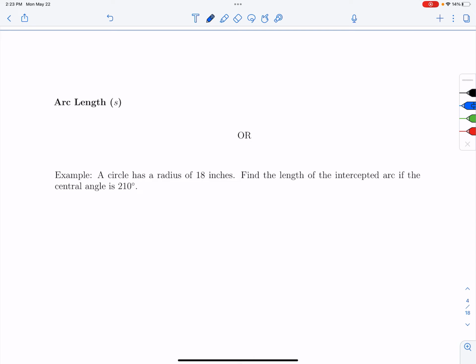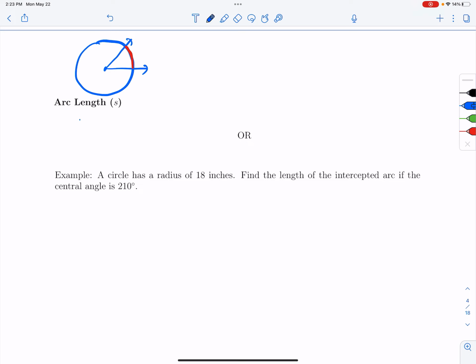In this video, I'm going to talk about arc length and the area of a sector. So both of these deal with some characteristics of a circle. If I'm talking about the arc length, and I have this central angle, what the arc length means is how long is this length on the circle here. Now there's two ways that we can figure this out.